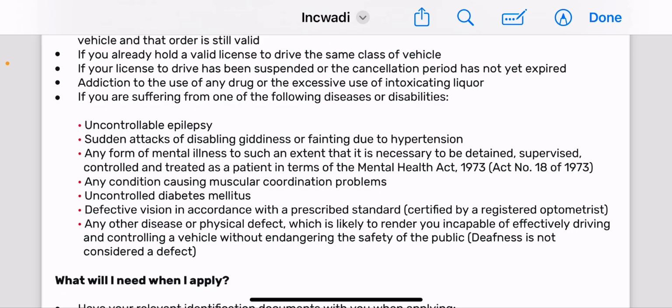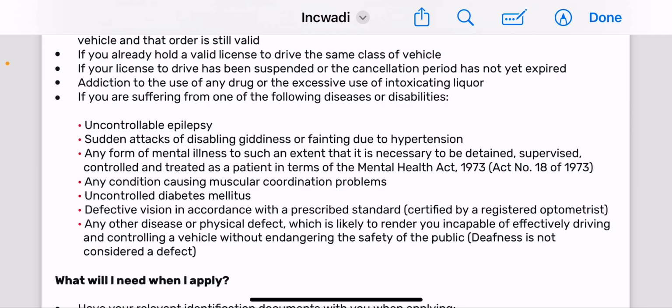Addiction to any condition causing muscular coordination problems. Uncontrolled diabetes mellitus. Defective vision in accordance with a prescribed standard that has to be certified by a registered optometrist.